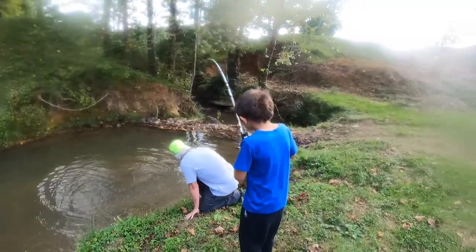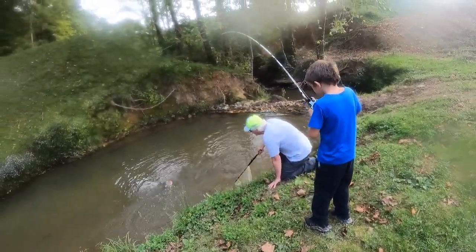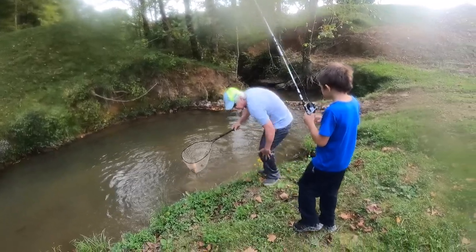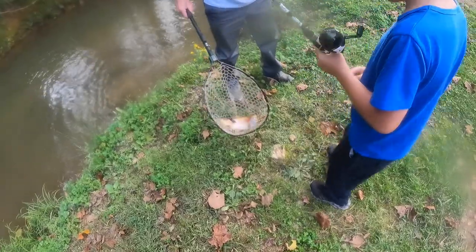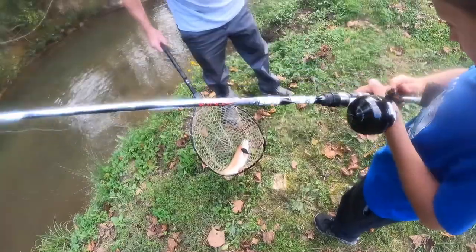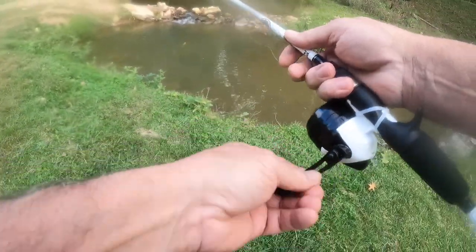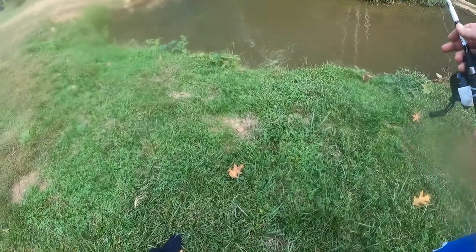There you go! Take your time, you're doing good. Now pull that way and bring it to Grandpa's net. You're doing good. There you go! Take your time — enjoy the fight, enjoy the fight. There you go — look here, pretty! Second goldie — he is a goldie, he's just not as bright as the others. Way to go, Christian! High five! He got it — leave him, let him swallow it. All right, now set the hook on him!